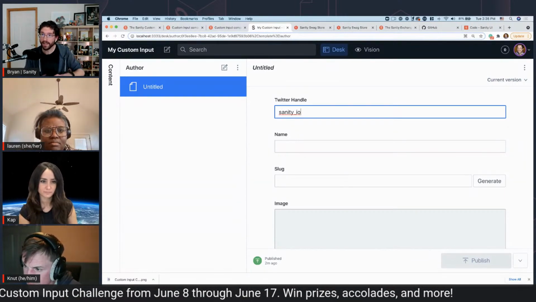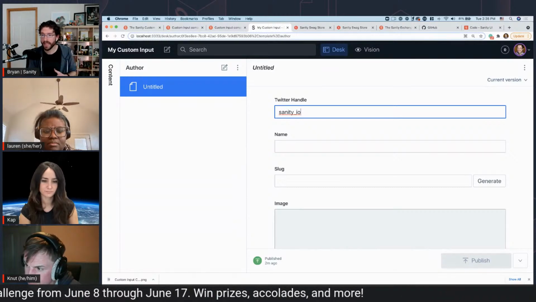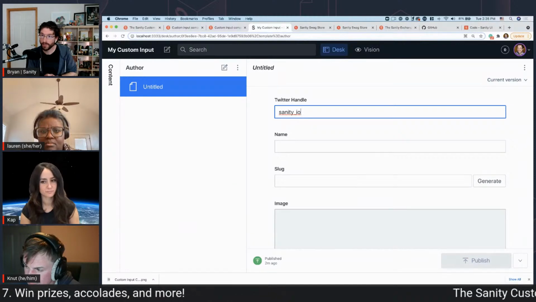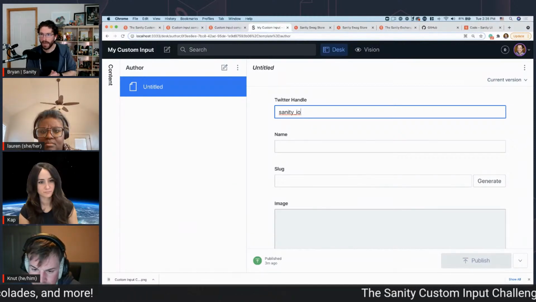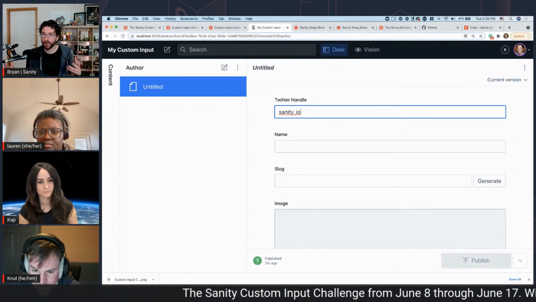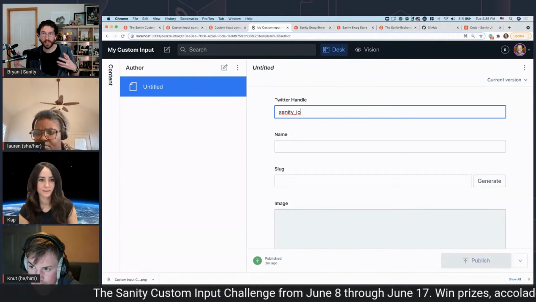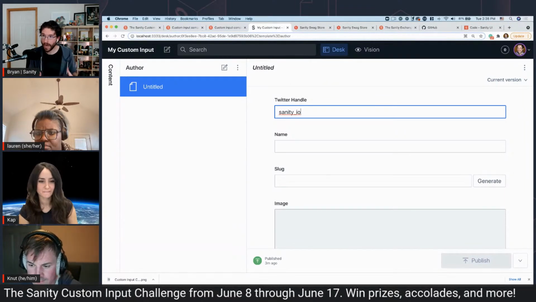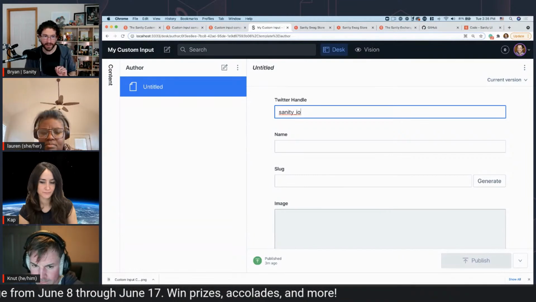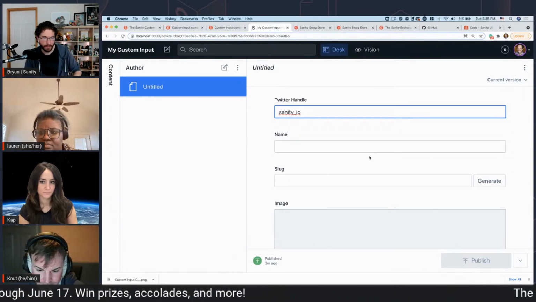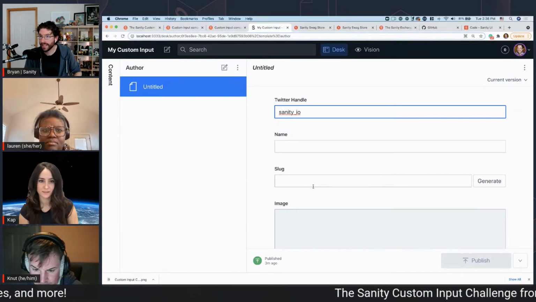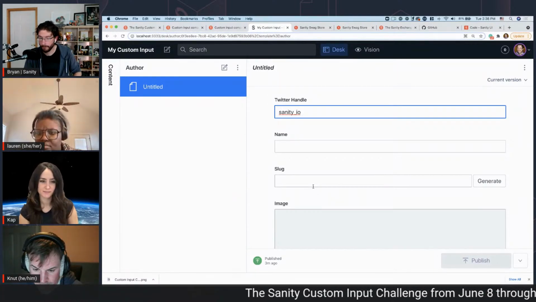So we've recreated all the basic functionality of the input of a Sanity Studio input. We need to do some design work now, which is the fun part. At this point, you could diverge from what we're doing and make your own custom input that has whatever React-based UI you want. But we're going to go ahead and add that little card next to our input to let the editor know that we are taking care of the URL for them.